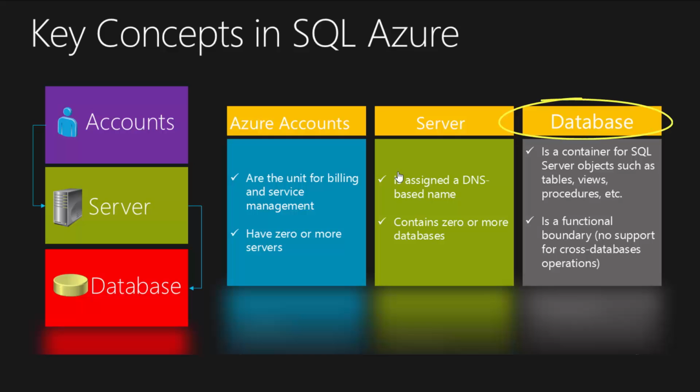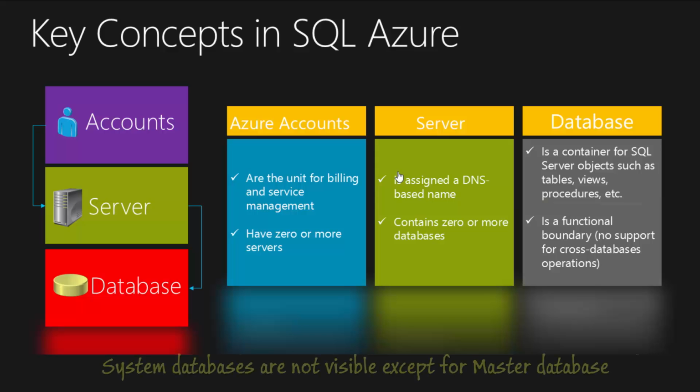And then the third object, which is the SQL Azure database, is just like an on-premises SQL Server database, which is a container for database objects such as tables, views, functions, procedures, as well as user security accounts. Unlike on-premises SQL Server, SQL Azure does not expose system databases other than the master database.